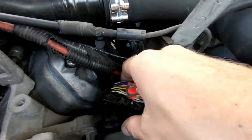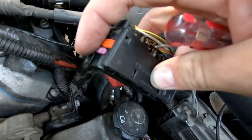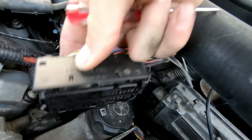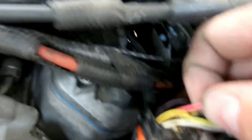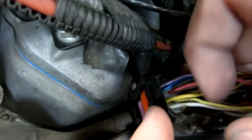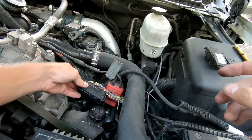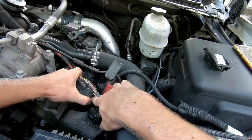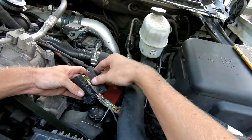You're going to push the pins all the way down until you can't push them in any further — that means they're seated. Once you get those two wires in, you're going to push this purple pin back in — it will be completely out of this connector as two separate pieces, so push that purple pin all the way back in. You should be able to tug on these wires and not be able to move them. If you can move any of those wires out, your pins are not all the way seated. Once you get your wires in, zip tie all of them to the connector — there's actually a hole right here for a zip tie, and maybe add another zip tie just in case.